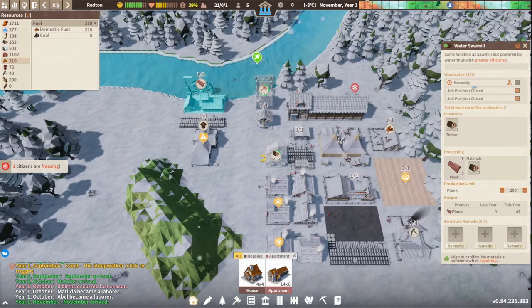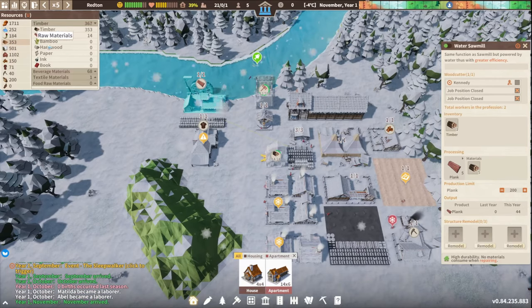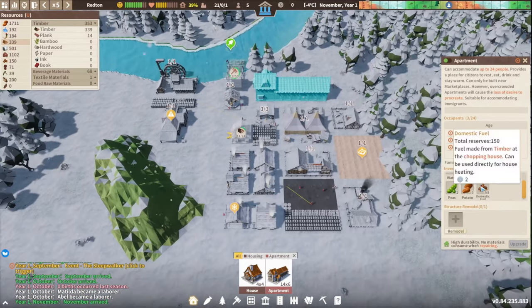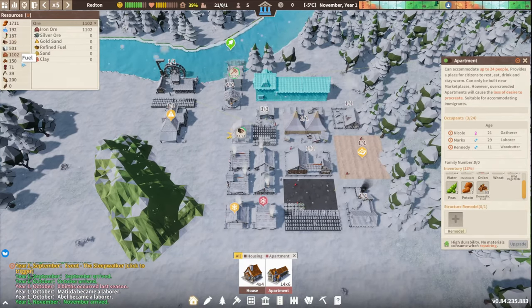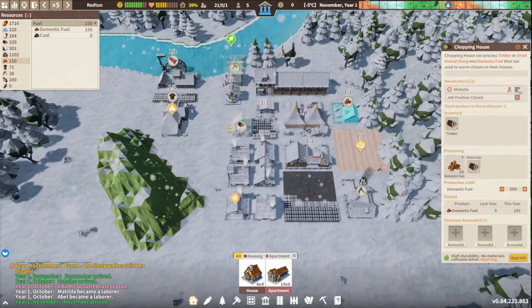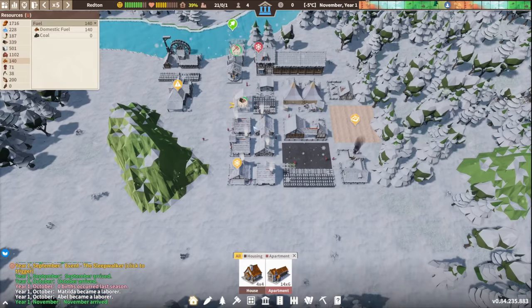Got one guy in there making planks. How many planks do we have? 14. So they are doing it very slowly. But that is fine. 68 domestic fuel. I'm thinking the fuel, got lots of iron ore. The fuel might be just in buildings, so we probably need to actually start building it. Getting it up a bit more. Let's get one more person in there to make fuel. It's cold. Everyone's cold.